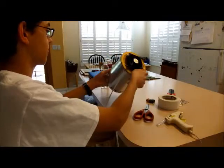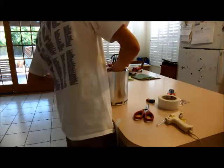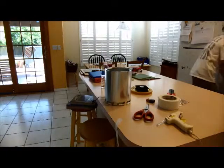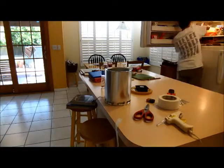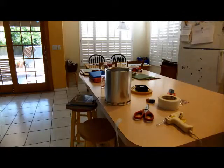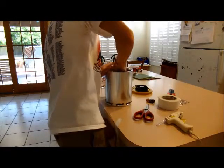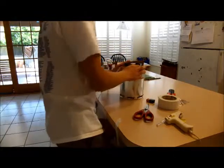Okay, so this is basically our finished product, and I believe the glue inside has finished drying. Yep. Alright, so now this is how you're going to use it. You're going to need a Ziploc bag, fill it with ice. So now we have a very cold bag of ice. You put it inside. And you can just turn on the fan now.